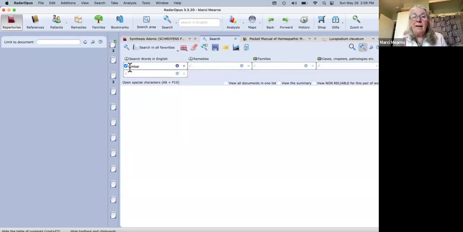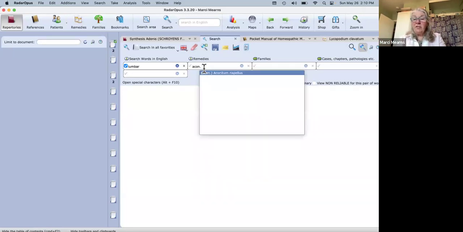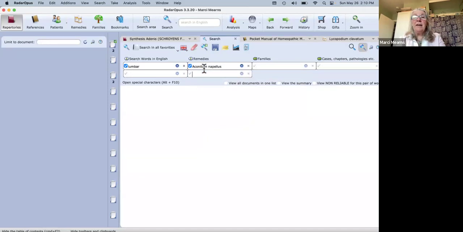Now I'm set. I'm set because remember I said look for the blue. Everything's ready, set, go. But let's just look at that. Only with the remedy aconite, for example. So here I'm in the remedy search, ACON. Remember I said use the period, ACON for a quick, so I don't have to scroll down here. Remember, pro tip, type the period. There's the aconite that I want, enter, enter. Now, this one's set, everything's in blue. This one's set, everything's in blue.